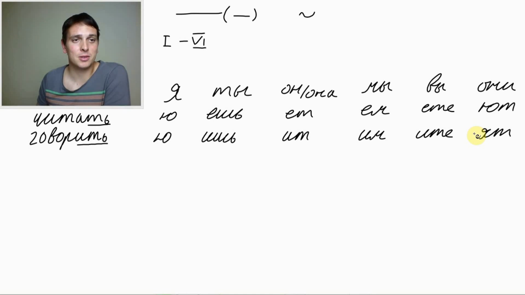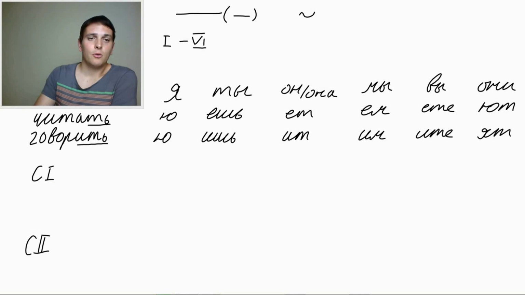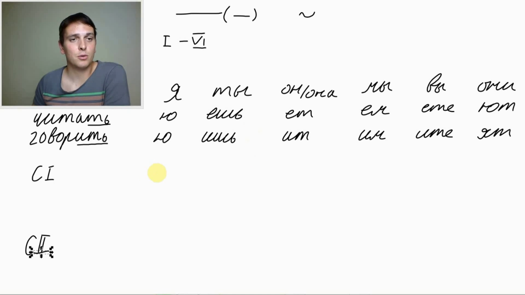How will we do this? Now I want to give you also two categories of endings, basically two types of conjugation. We will call them conjugation type number 1 and conjugation type number 2. And for both conjugations I will give you the possible endings. For conjugation type number 1, for the personal pronoun я, we have two endings, ю and у.